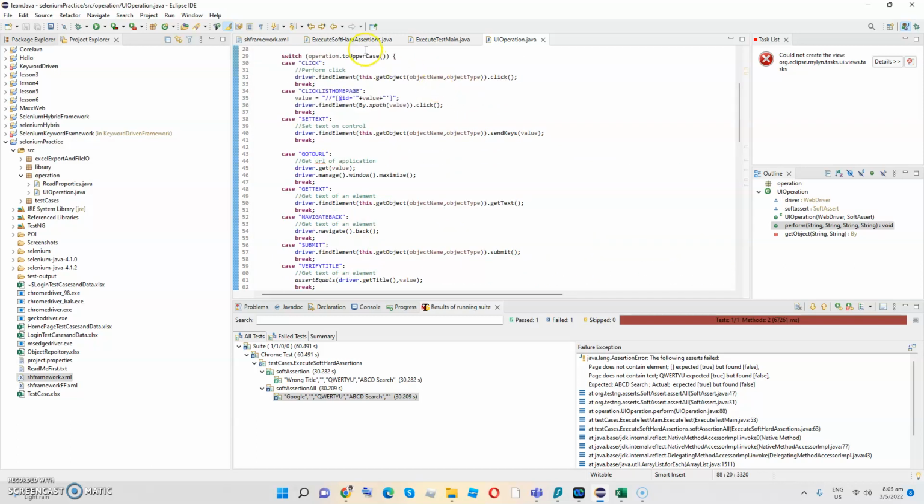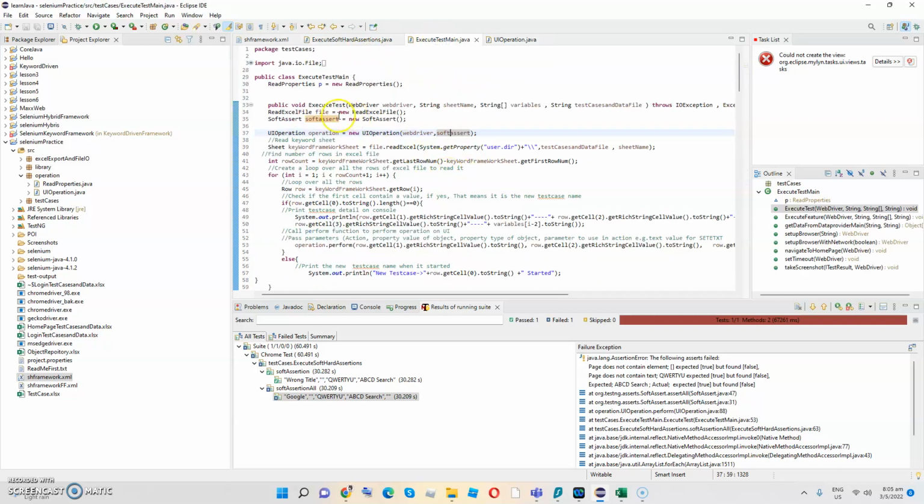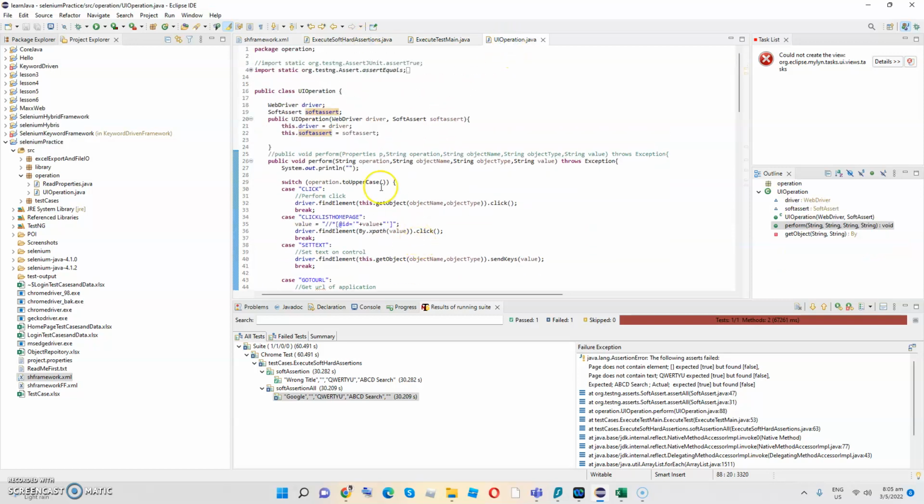That's why we make the soft assert instance in this calling class. We call the UI operation class from the execute test main. So we create the soft assert instance in this class and pass it in the calling method, and in the initialization phase we set that soft assert to the instance from the calling instance.